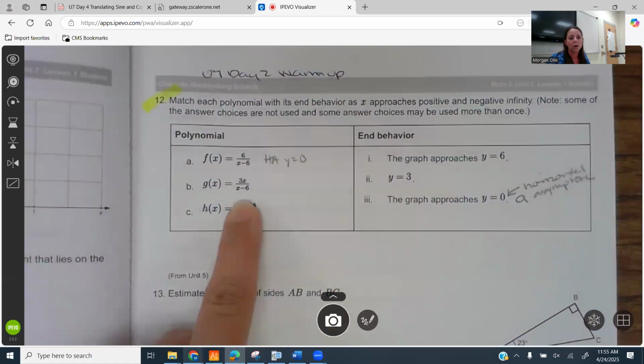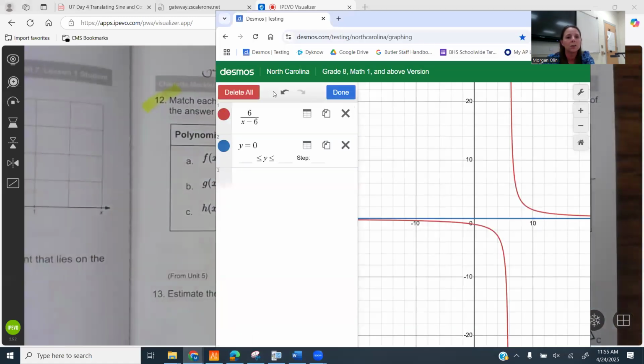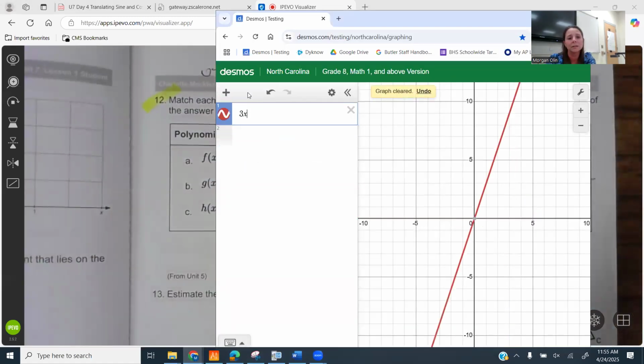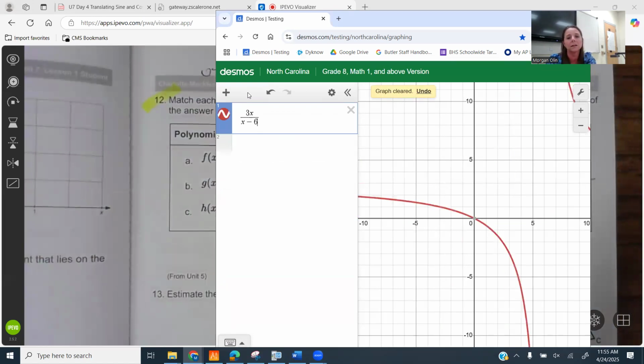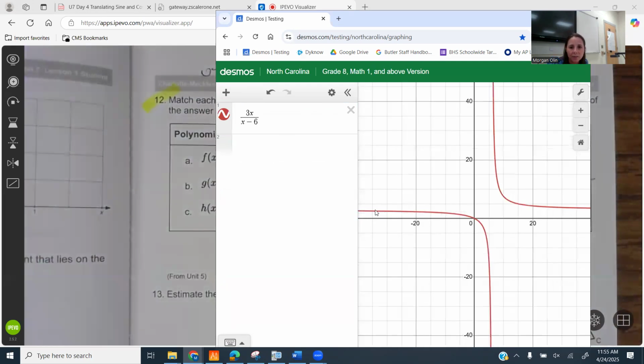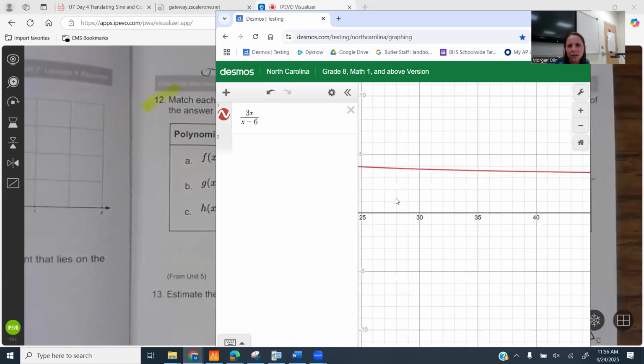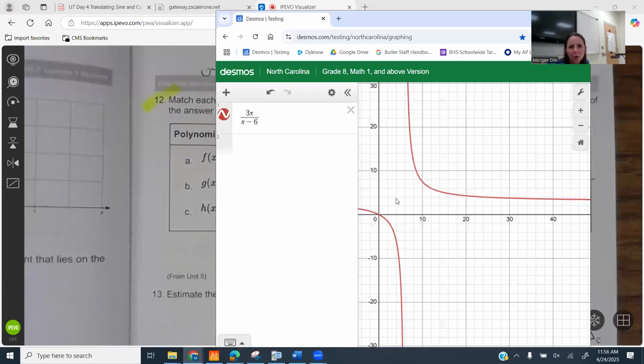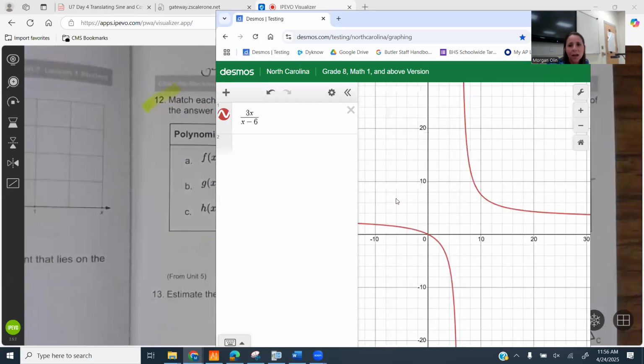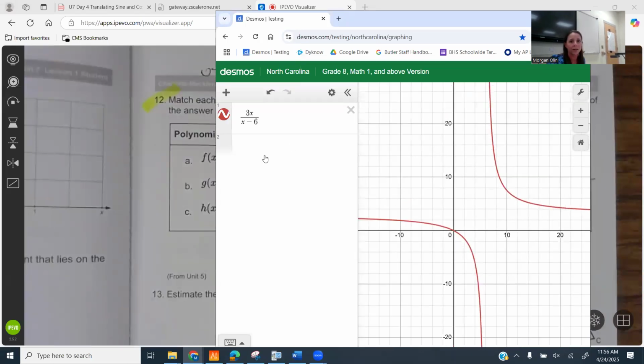Again, you could go graph this yourself. So when I graph it, 3x divided by x minus 6. All right, zoom out. In behavior, as x goes to negative infinity, where is it going to? It looks like there's some line right here. Now, if you want to, zoom in, I'll hit the house button. What line do you think this is going to? All right, what does it look like it's going to? And you can stay here and play around with it. Well, let me help you out here as well.